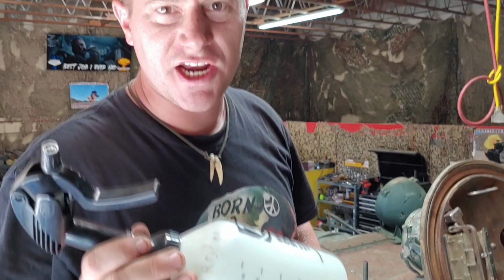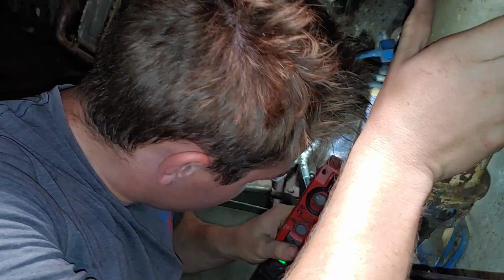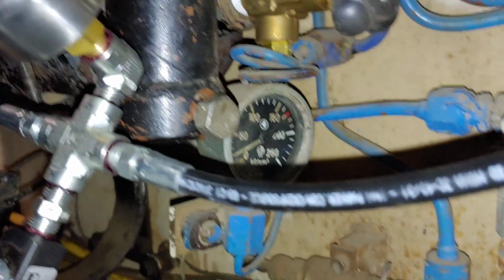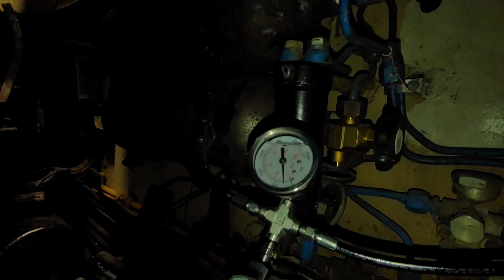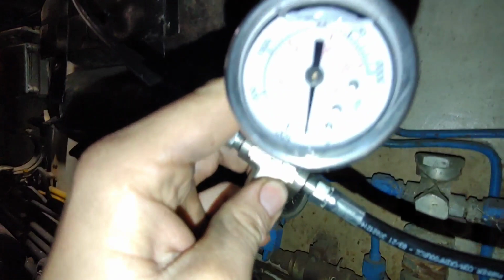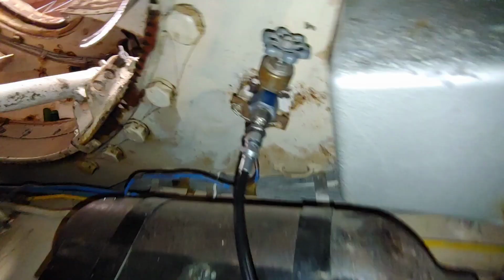So he's going to use soapy water and spray it on all the joints and see if we can find the leak. The soapy water will bubble where there's a leak. Yeah, you're starting to get pressure. Here's our gauge that we've made and building the pressure. And then there is the Soviet gauge that originally comes with it, hooked up to our sway lead right here.